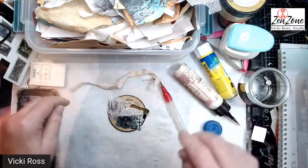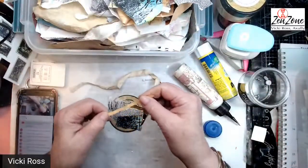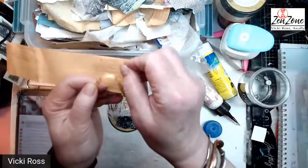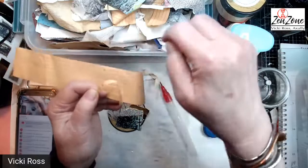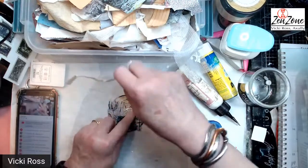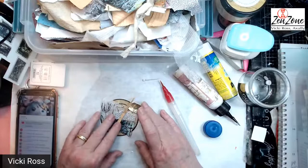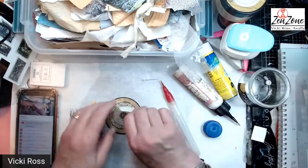That's a piece of, looks like washi. These are neat. These little pieces come in grease pencils, you know, where it's got the string and when you get low, you just rip the string down and rip paper off. That could go right there. Okay, let's see where we're going with that. Slide those off, put that on.